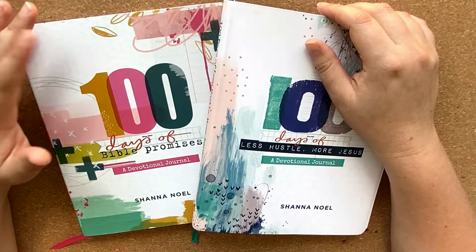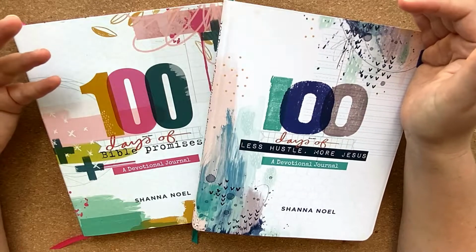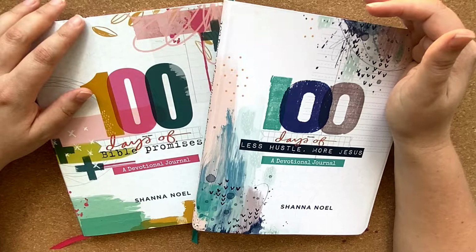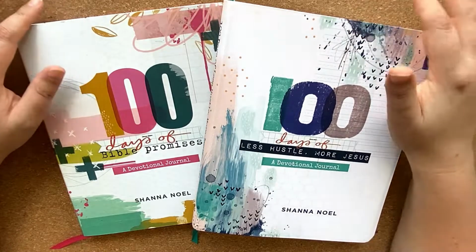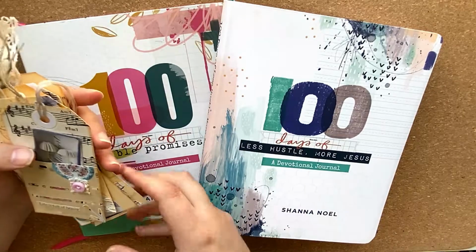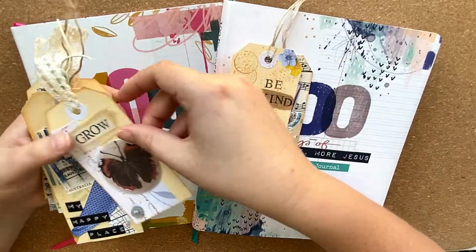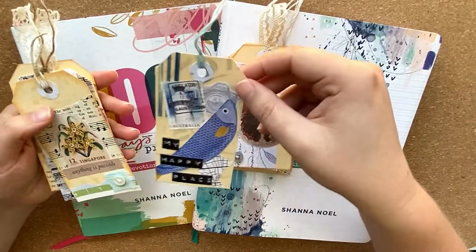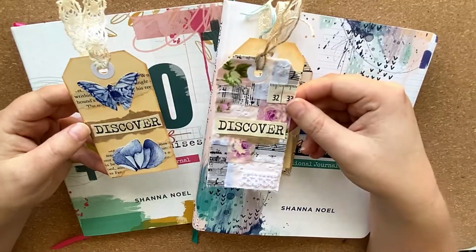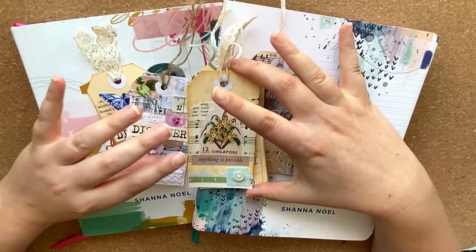Now, I thought I'll share some tips with you on which things I find helpful to choose my project. Tip number 1 is to choose something that's achievable and that doesn't take too long, because 100 days is quite a lot. Last year I ended up doing some tags and these worked so well because it's not a large surface to decorate, and I could knock them out fairly quickly depending on the day and how decisive I was, but this worked really well.